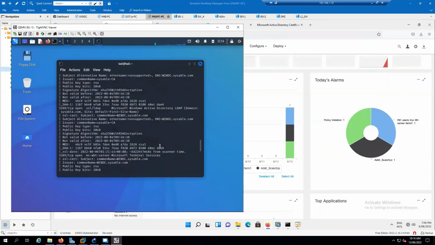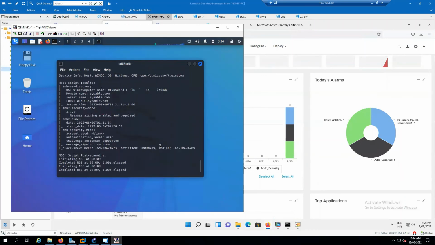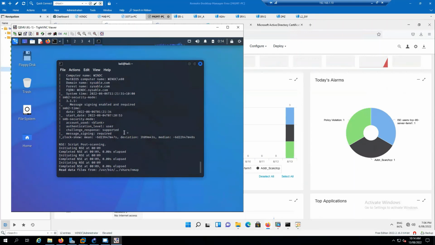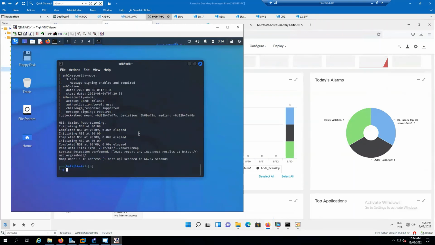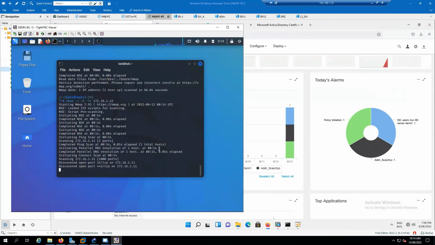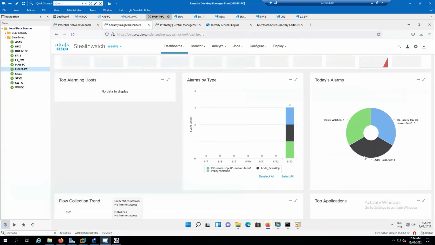Well, I did this one test with you. This is my first time. I did not do any practice before, and I am very much impressed with this scanning because we get so much data. Now, if I see that I do have a Stealthwatch which is running on 11, let's see what we get from it. Stealthwatch is not seeing all of this. Yeah, I still did not see that one. I think it already saw that one, but with the TCP. So let's see that one.